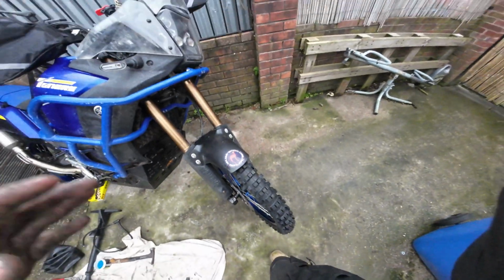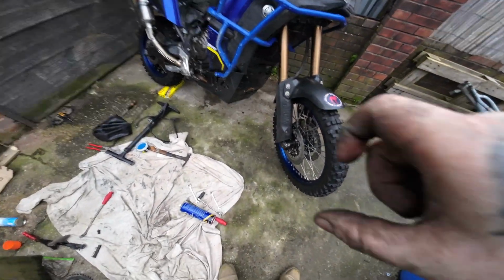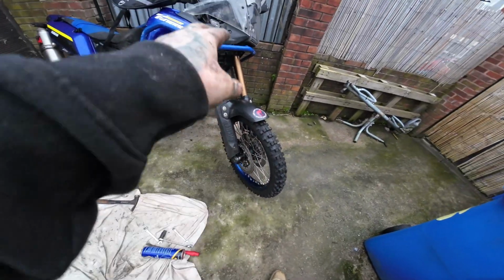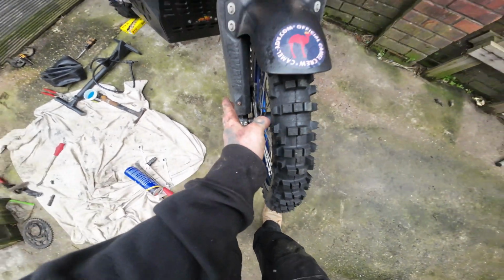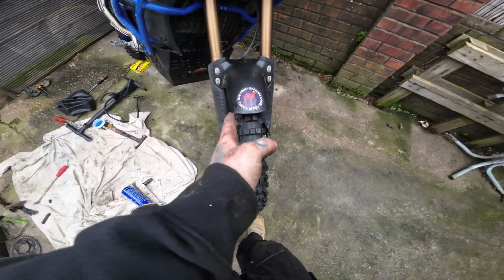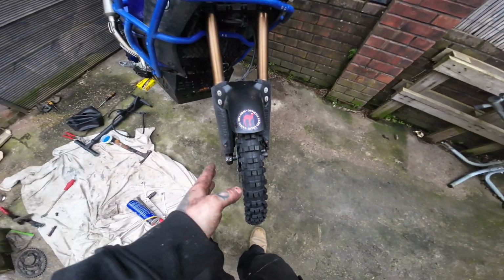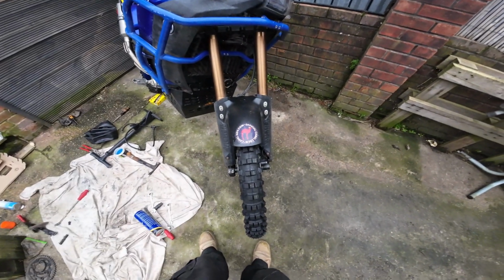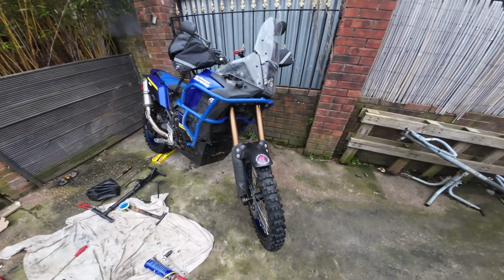So what you want to do is when you lower the bike, you want to lock your front brake on and push the bike up and down so you can press in the forks. And then what that does is it gives the fork leg time to twist and correct and move on the axle. And that way your suspension's not binding. So don't tighten them until you've done your thing. I'll show you that now.